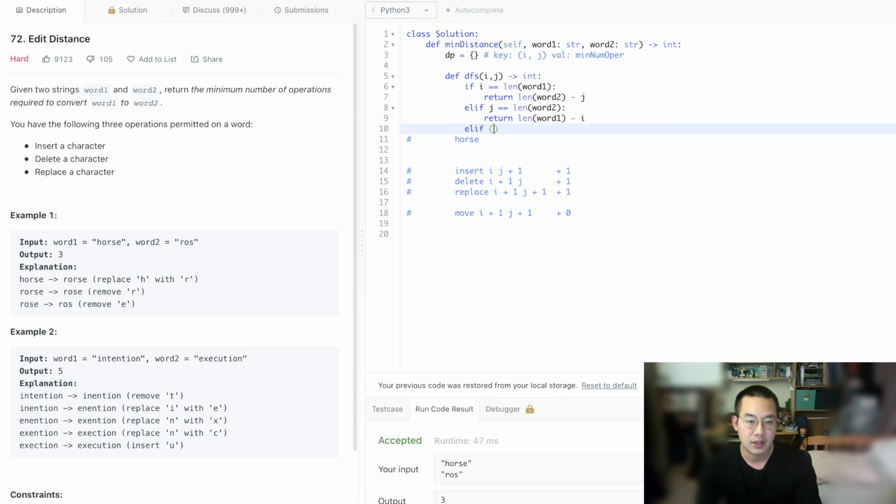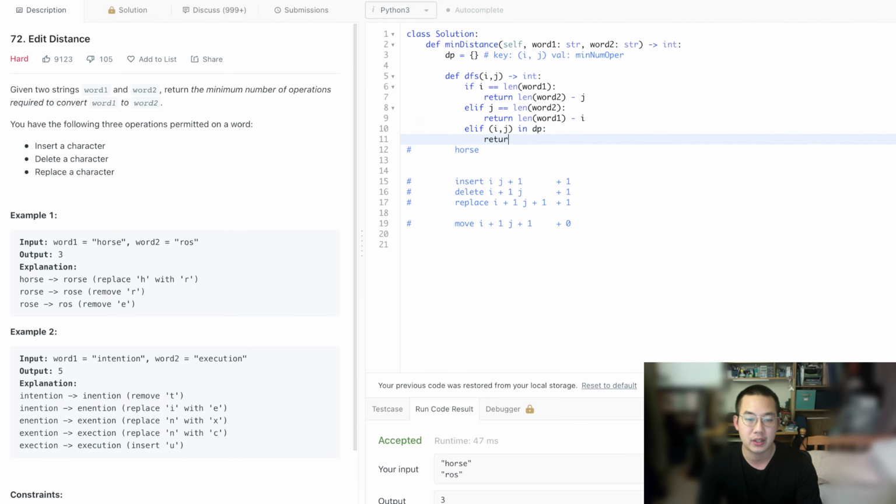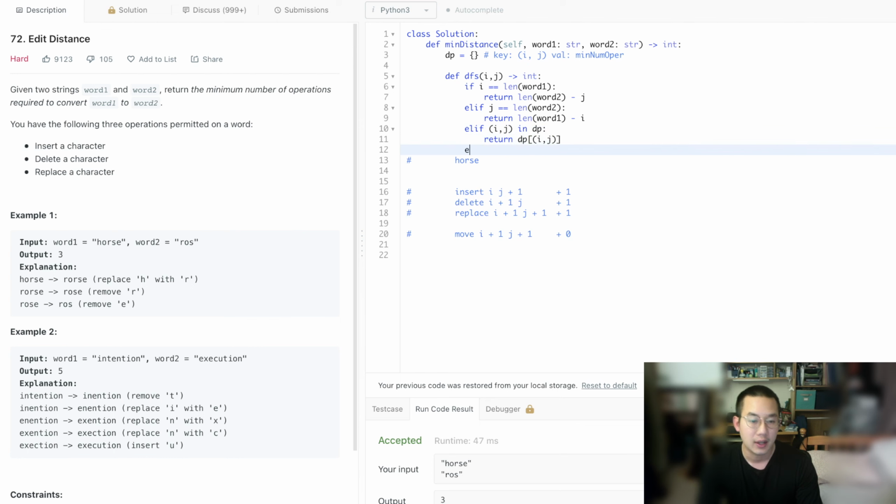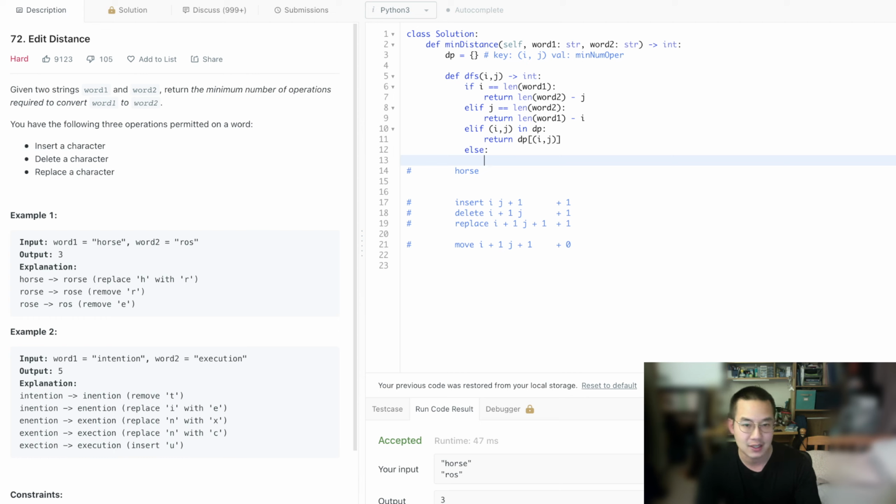Else if the item is already in the DP, that means we can return DP of this i and j tuple. Else that means it's none of the base cases, and we need to check word 1.